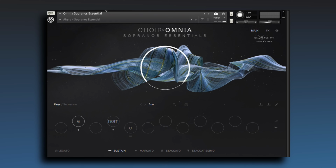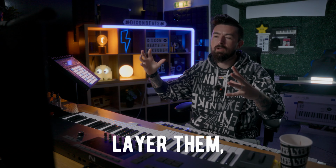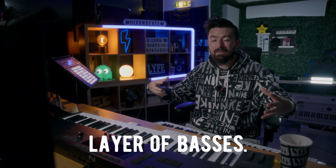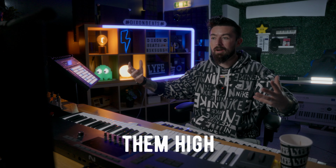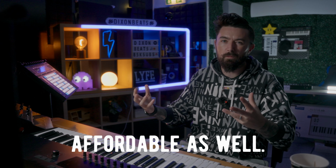These are just the sopranos. It comes with the altos, basses, and tenors as well, if you do want to check them out. They sound best when you layer them. Maybe have one layer of sopranos and then another layer of basses. Just really stack them high if you want to get something really epic. But I'm so happy that they've made this version and it's more affordable as well.